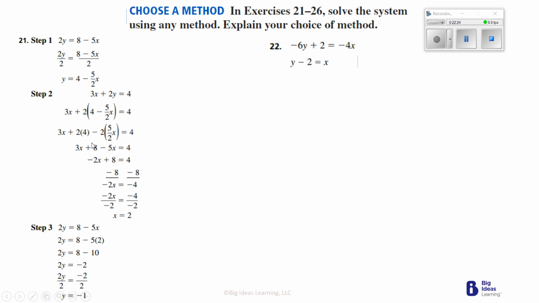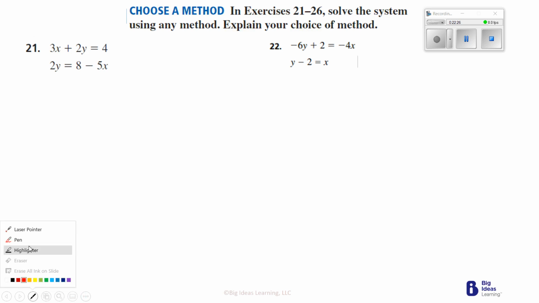And I'm just going to go back here and demonstrate this a different way because I don't like the way they did it. If 2Y already equals this, I would have rewritten this top problem to say 3X plus 8 minus 5X. And if you can tell, remember, they said that's 2Y, so I'm just replacing 2Y with it, right? And that equals 4. And now I can say that I have, well, let's see. If I put this all together, I don't even need the parentheses, do I? So I'm going to erase these parentheses.